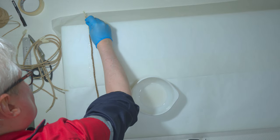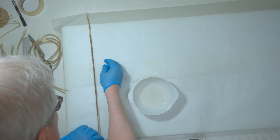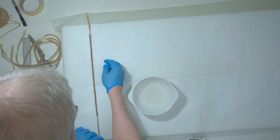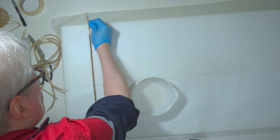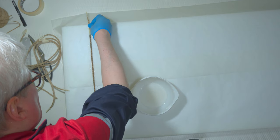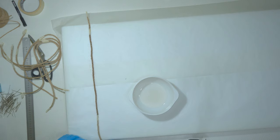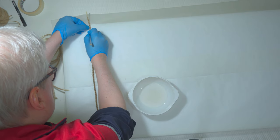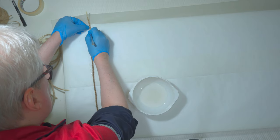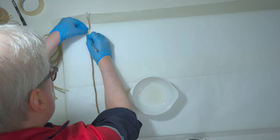One. Two. Maybe three. Pins in the side where I don't have the resin, okay? Then I will remove the masking tape here simply because otherwise it will be glued forever to the rope.